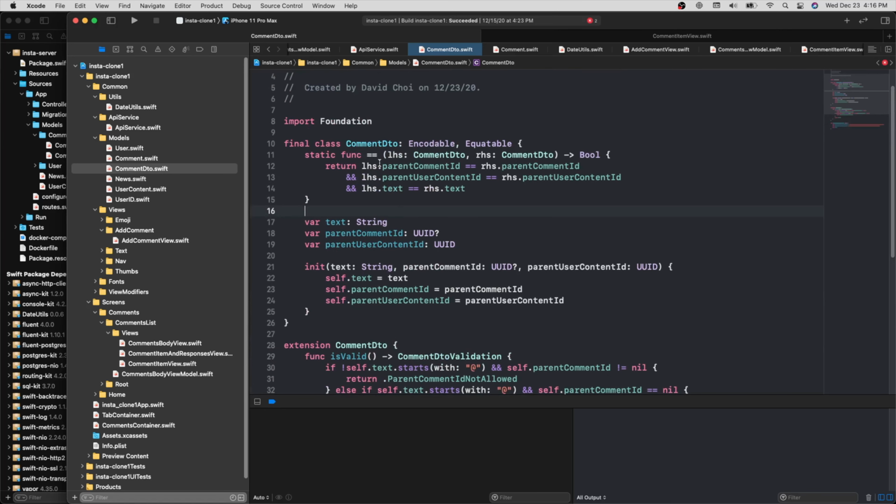All right. So now we've got our payload, data transfer object, payload object, whatever you want to call it, fleshed out.